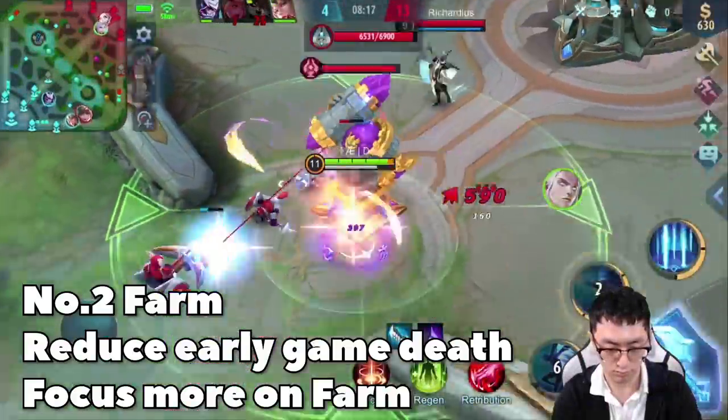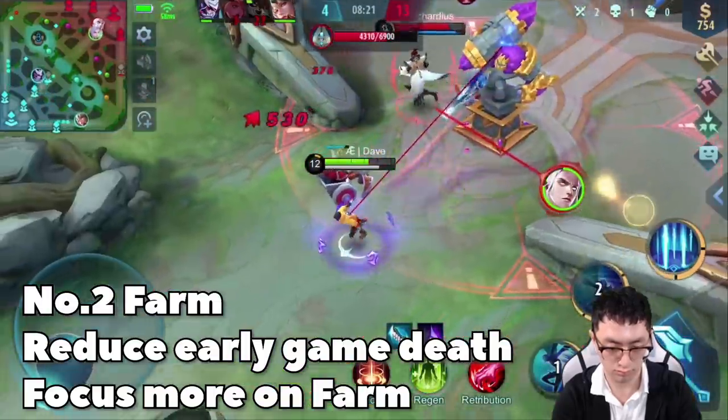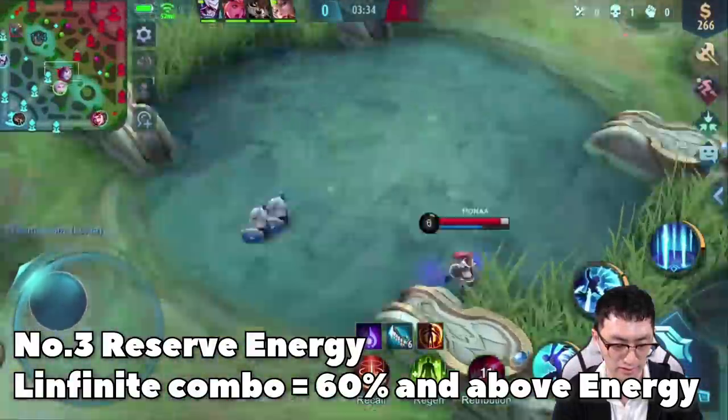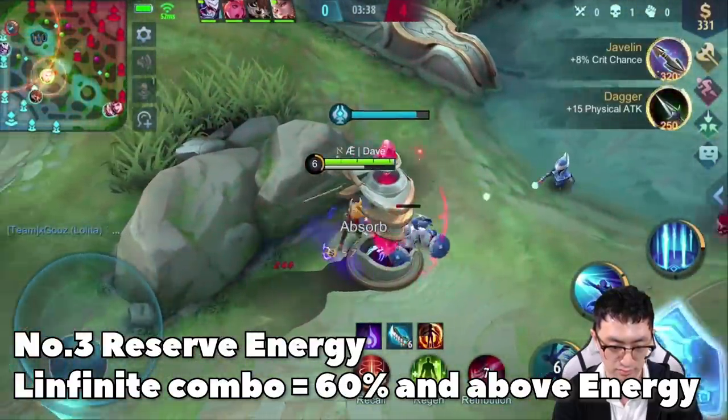Number 2, farm. Before you hit the power spike, look for as much farm as you can on the map and reduce unnecessary deaths in order to farm more efficiently. Number 3, I would like to say farm, but in order to farm more efficiently, you gotta reserve energy.